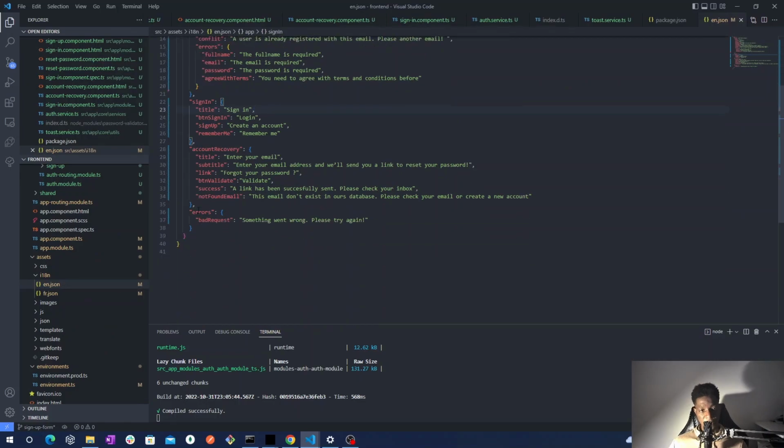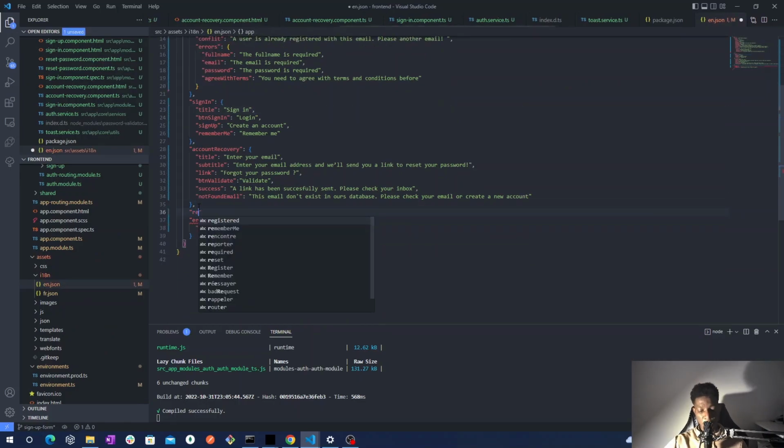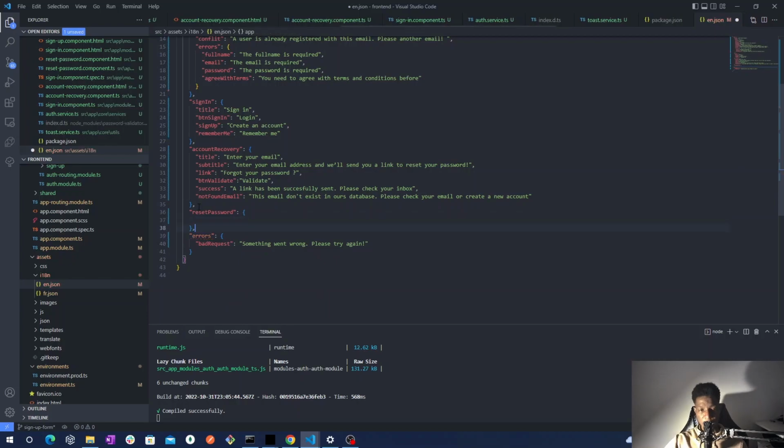We have our reset object, reset password, with a title to say that we need to change your password.